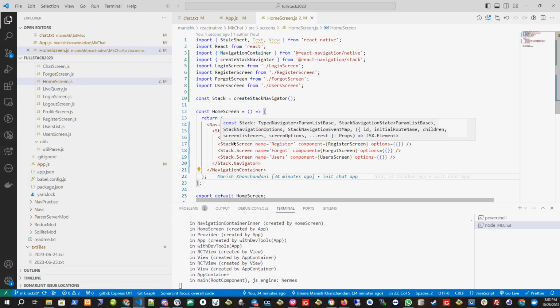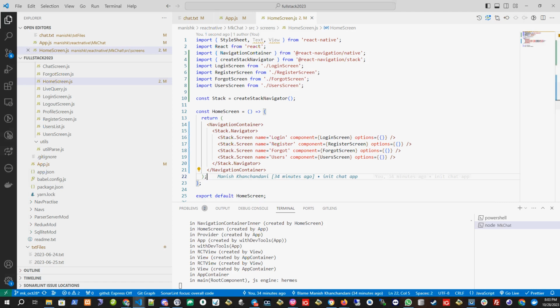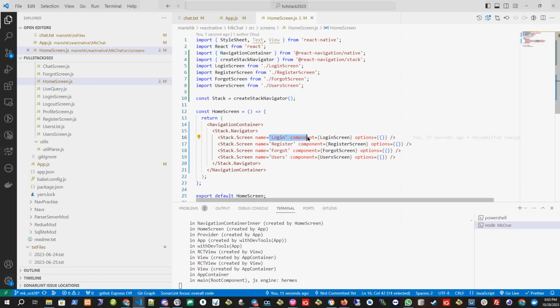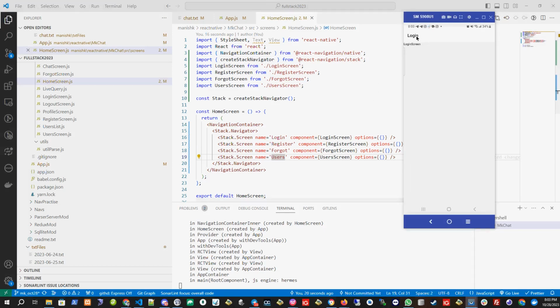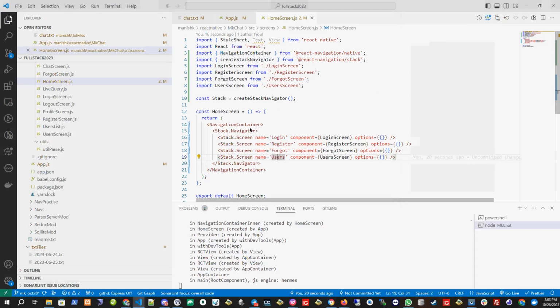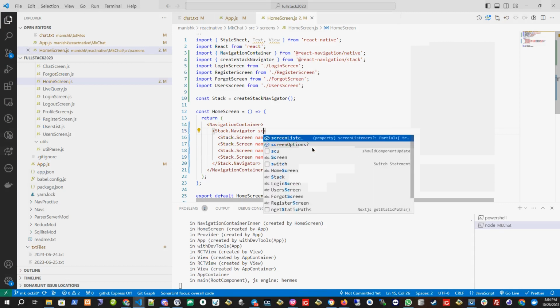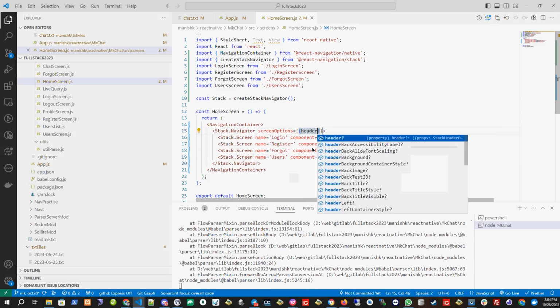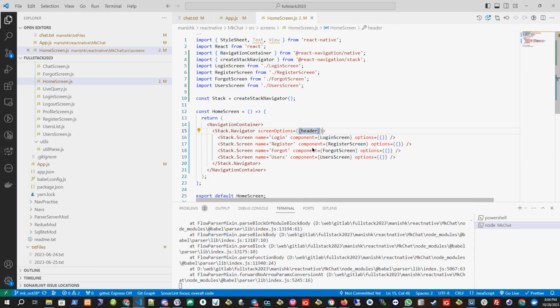So if you see the page now, we are on the login page, and the login screen is called here as the default because the first line is the login one. Whenever we are in the login, register, forgot, or users screens, I don't want the header to be shown. So here I can say screenOptions, headerShown equal to false.